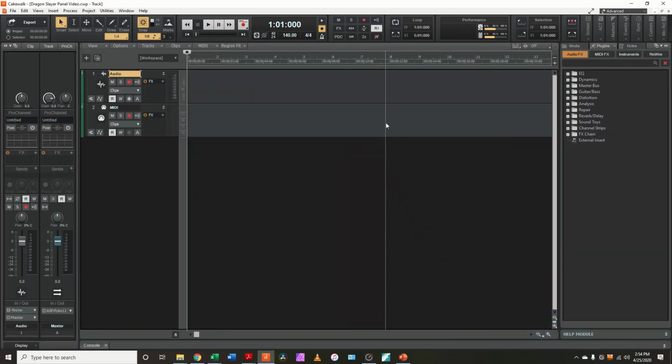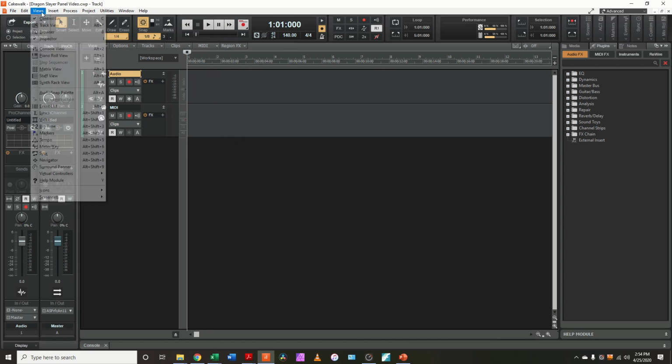First step is I'm going to need to set up a metronome, and you can see that 140 is already my tempo, so I could change it here if I'd forgotten to do that earlier. In another video, I had showed you how to get your metronome click as an audio track. I'll put the link in the description if you'd like to see that. I'm going to do it a little bit differently this time. I'm going to set up a soft synth to be my metronome this time.